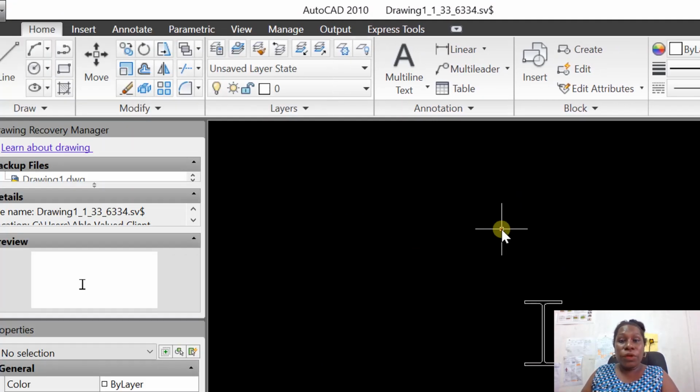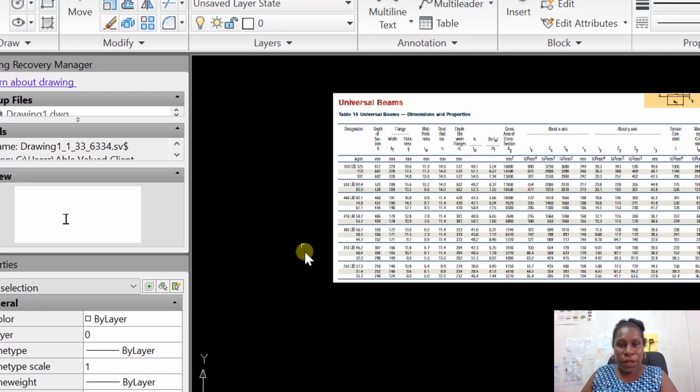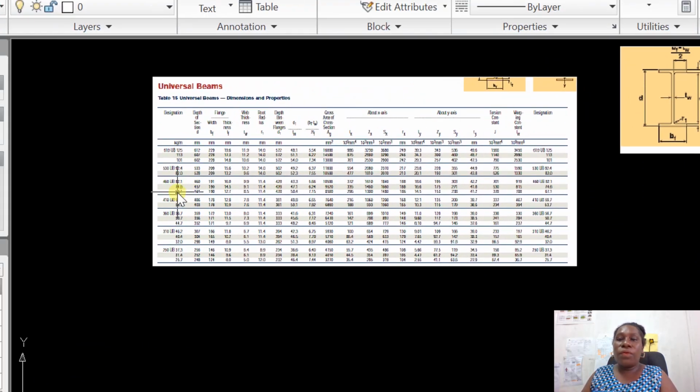Okay, after you've drawn a drawing now, you will have to save it as a template. You can draw all of your universal beams, so you can have it all in one, and then you can use it.